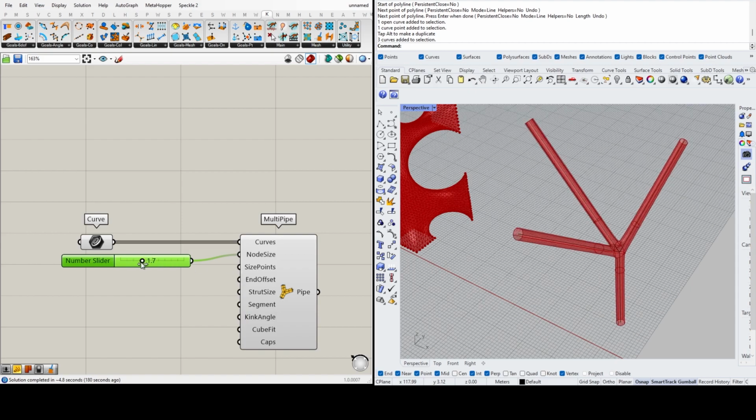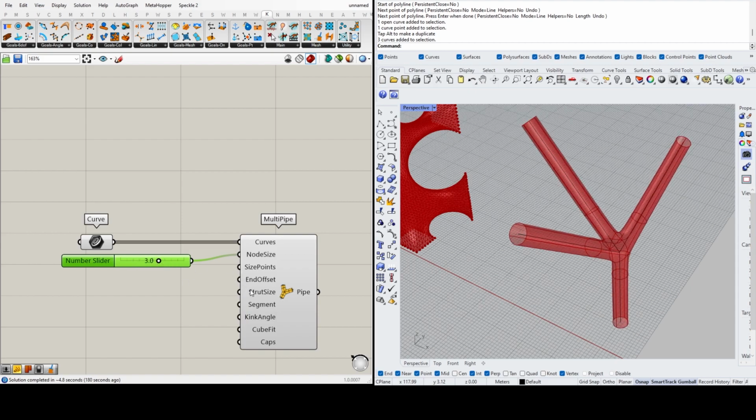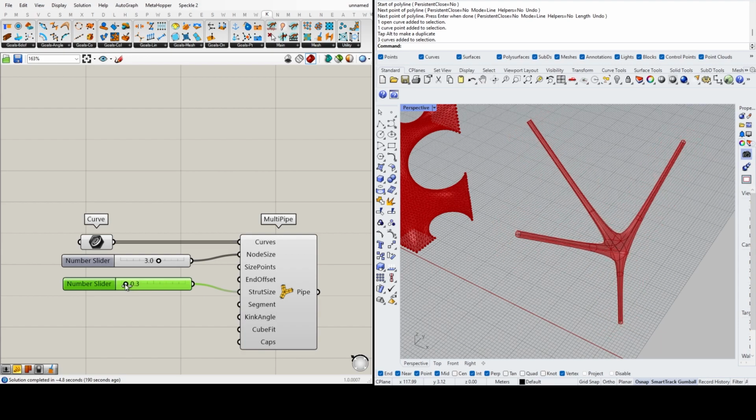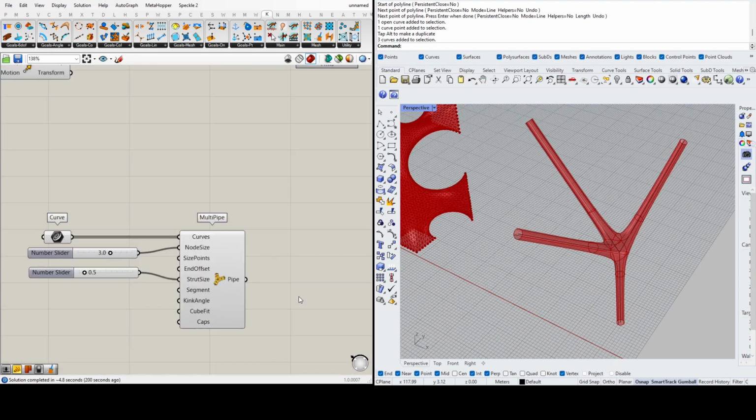Okay, and then we'll just increase this a bit. And then let's play with the strut size. So right now it's 1. Bring this down. Yeah, we'll just do that. Okay, and then if you want to convert this to mesh, we'll go mesh from sub D.